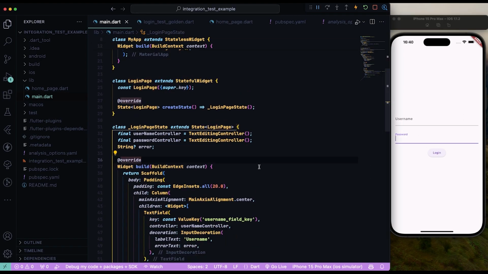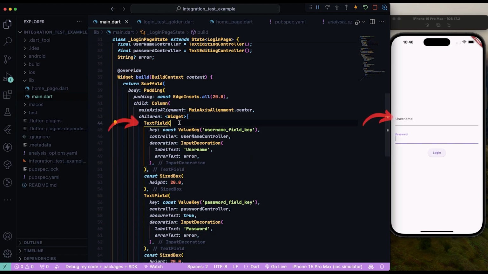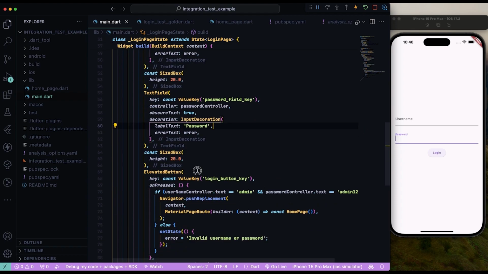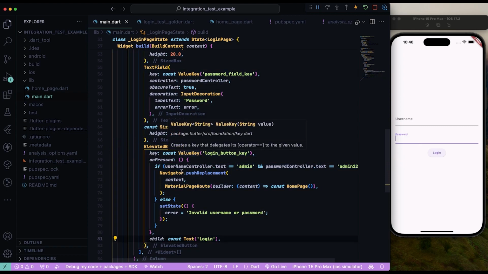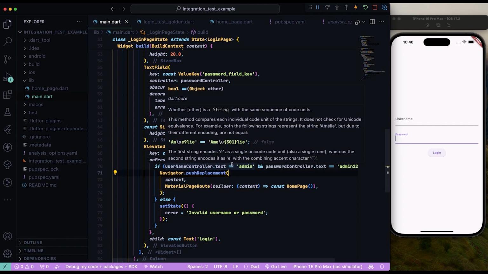Here we have two inputs for username and password and one button for login. This is the text field for the username and this is the text field for the password. And of course, an elevated button for login. Now, to simulate the login, in the elevated button's onPressed method, we have simple logic.